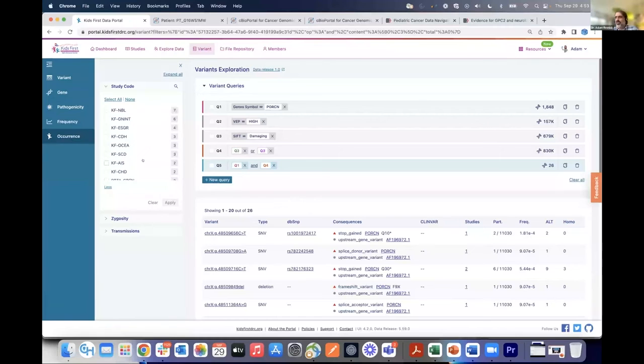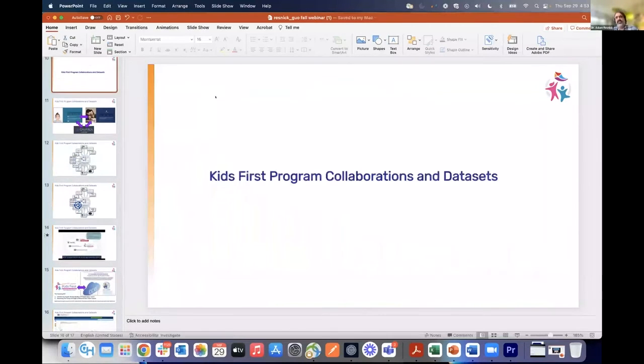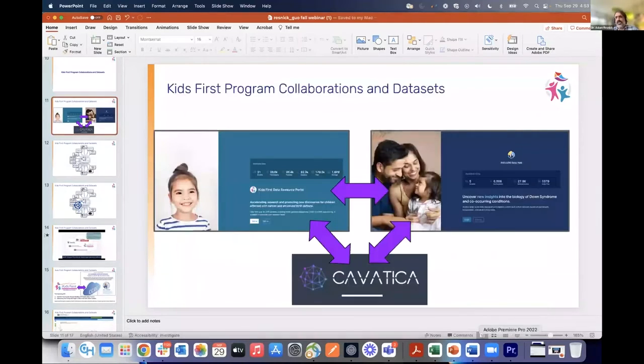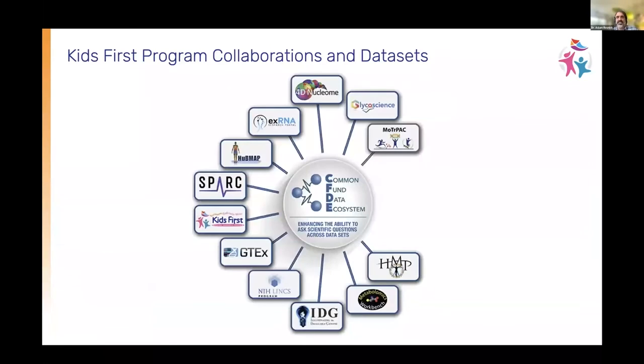And it's in this manner that we hope we can support the expansion of the use of each one of these data sets and allow you to come at it from a gene-centric framework. Now, for time purposes, let me just highlight a couple of other efforts that are still nascent, but begin addressing some of the challenges that especially Nara highlighted. Joaquim already mentioned the interoperability that we're driving between Kids First and the Include DCC, and this will mature and allow users to seamlessly interoperate between these data sets.